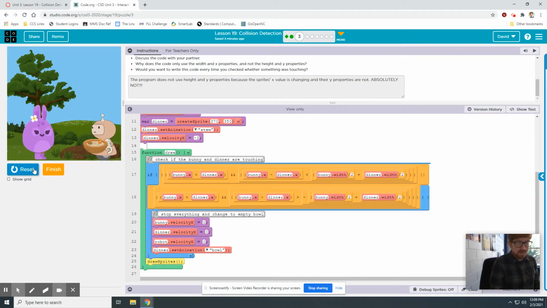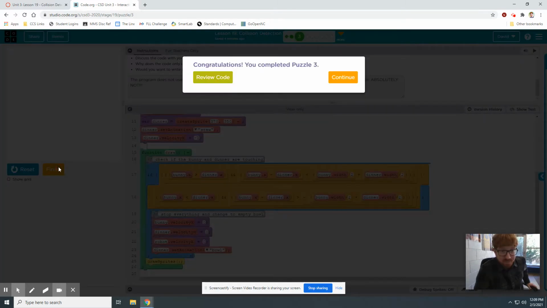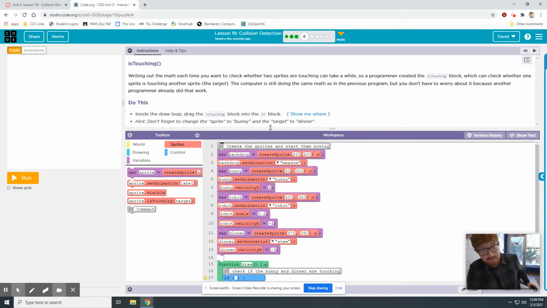So let's run it. And it's the same program we just looked at on Bubble 2, right? So all of this complicated mess is just checking whether the bunny and the bowl are touching. That's a whole lot, y'all. I don't like all this code. I want this to be simplified. Please, please simplify it. Like the microwave simplifies my popcorn conundrum, right?